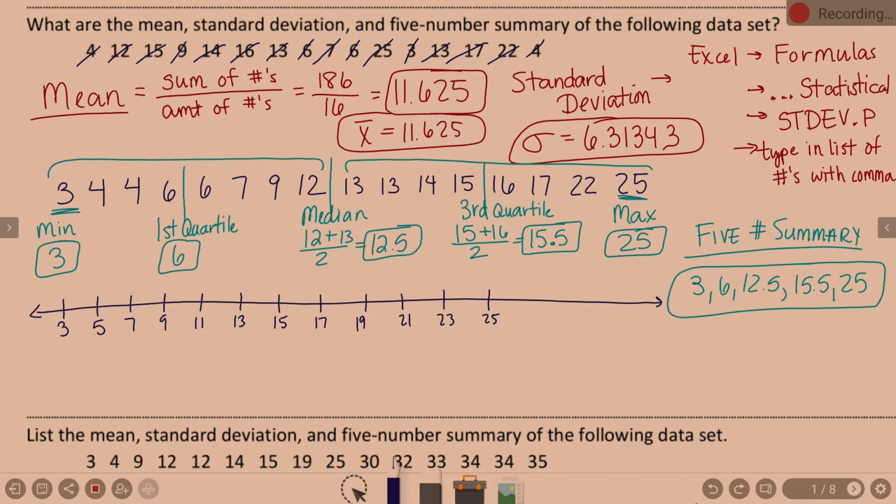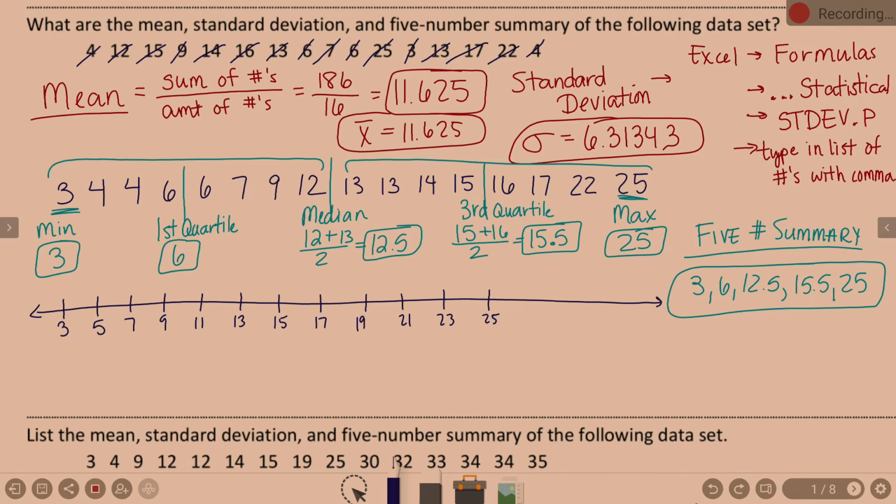Now, so there's my number line. Didn't end up using all my space, but with a box and whisker plot, I've seen it done both ways. You have the number line, and you can either put the box and whisker plot below the number line or above the number line. I've obviously set mine up to go below. You don't usually see the box and whisker plot on the number line. It's above or below usually.